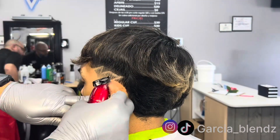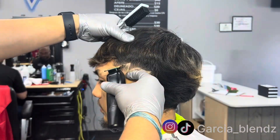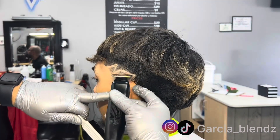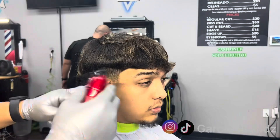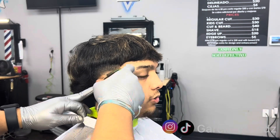But overall it's a really good clipper. Whenever you take out the ball line and it's not zero gapped, of course you got to use your corners and use a little bit of the trimmer. And I also wanted to bring up the comedian blade for the trimmers — that's what I have on this one. It's really good for designs. If you zero gap it perfectly, you really don't have to use your blade and just use the trimmer.